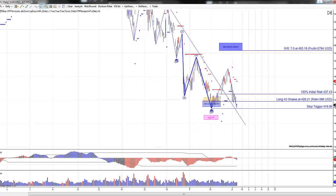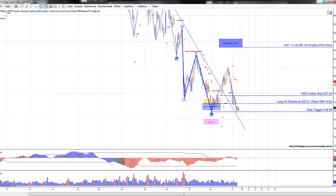believe, did we get down to 4? No, we haven't quite gotten down. If you were trading this, if you happen to actually be long this, you'd have your stop to break even, so you'd be stopped on that as it achieved the 100% initial risk line. If you still happen to be holding, I think the low there was 419.68, so hadn't taken the initial stop out yet.